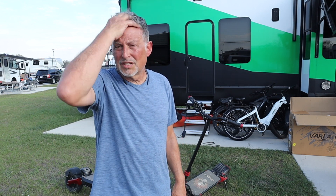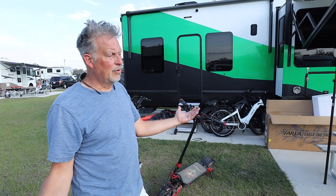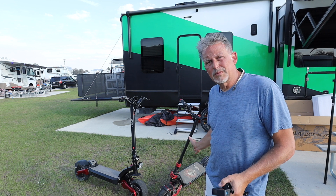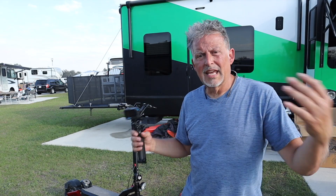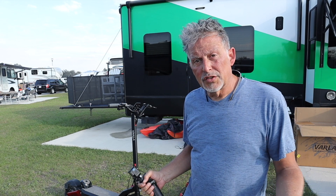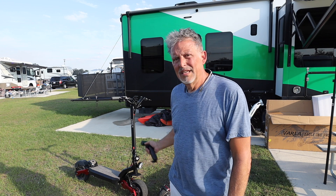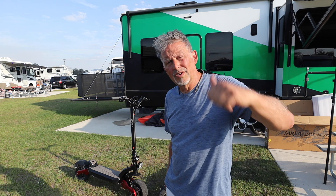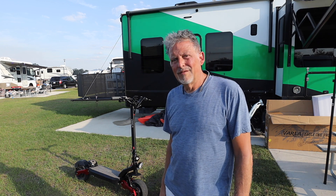I've only put about three miles on the Pro so far since I need to fully charge it. Having a scooter has been game-changing for us in RV world. If you're looking for something different — maybe not having to deal with bikes to pull in and out — or if you're a van lifer trying to get from point A to point B without taking up much space, you can double-ride it to a grocery store. In rocky or sandy campground terrain, these work great. With 45 miles of range, most of the time we're only going 10 to 15 miles at a time anyway.